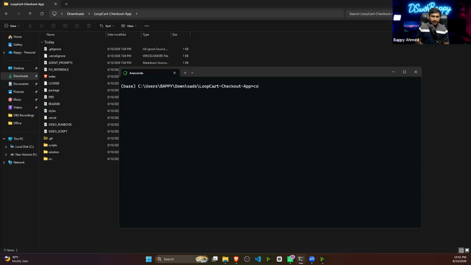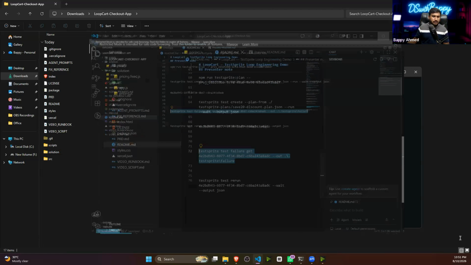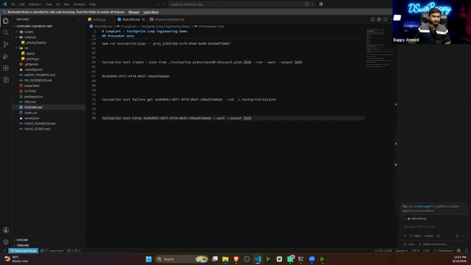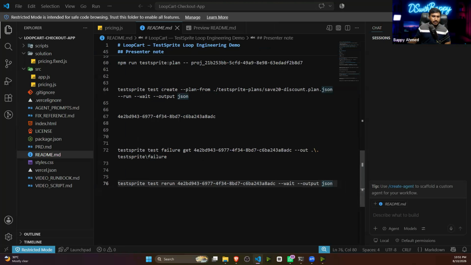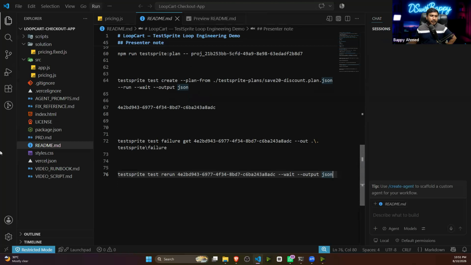Now I'll open up my code. Let me zoom. I opened VS Code and told it to create a cart application.